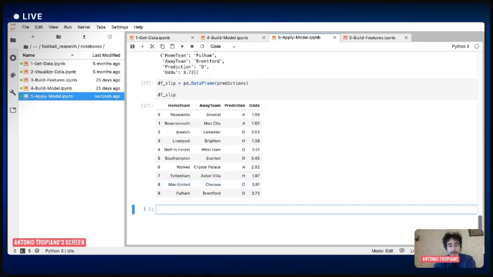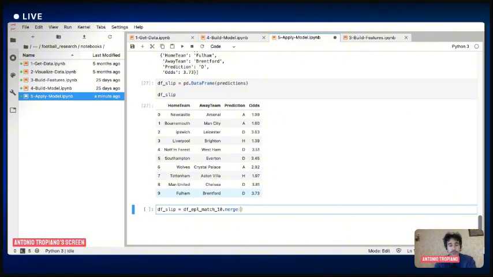We can just merge this with the match week, the df_EPL_match_10, right? To merge this, to add new columns which will be the actual result, we can use the merge function. So df_slip will again be df_slip merged with df_EPL_match_10.